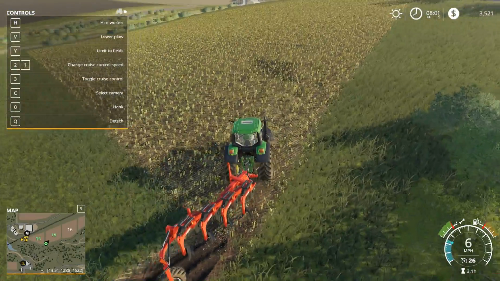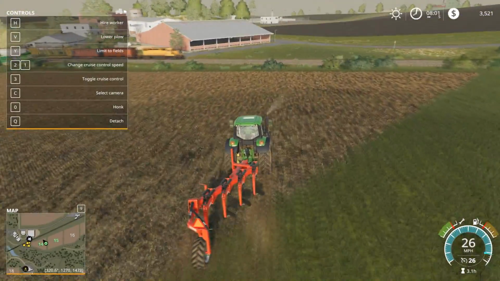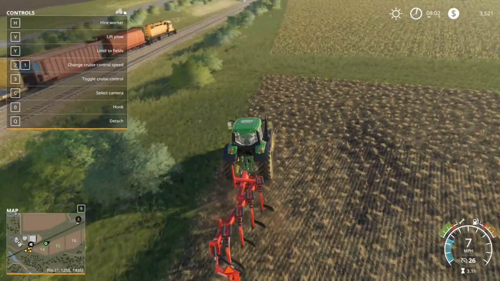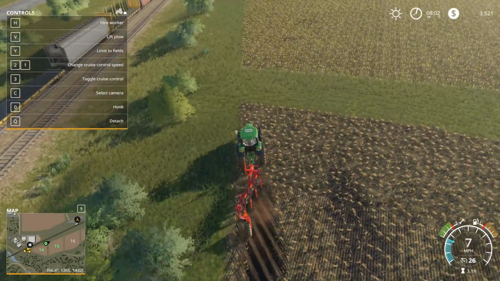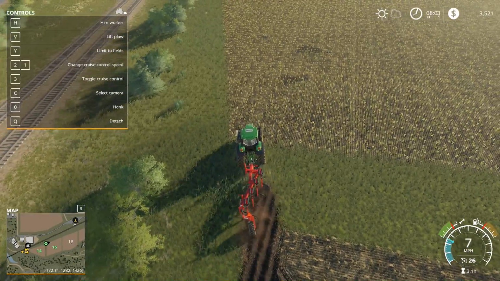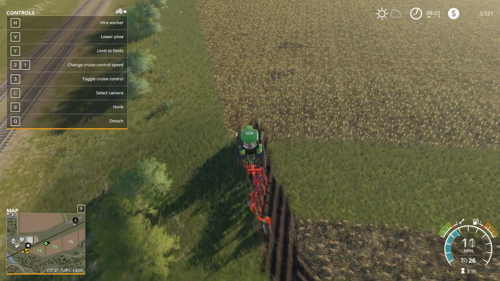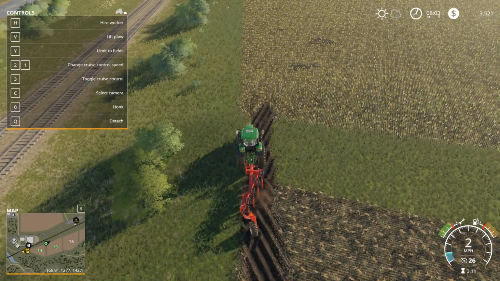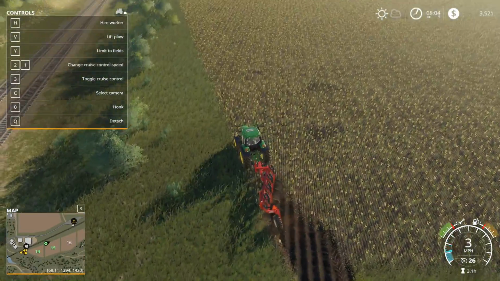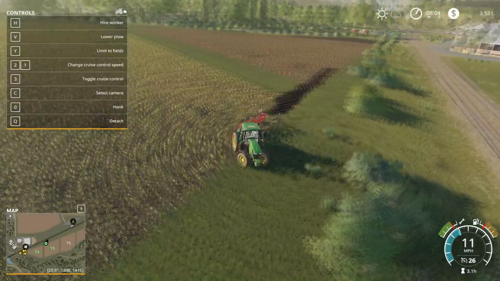Alright, we've got that edge done. Now we just have to do this one over here. Once I have it done, I will see you guys once we are done getting the edge set, and when we are ready to run some lime onto these fields. Getting close over here. Alright, we've got that edge. See you guys in a second when we need to lime it.